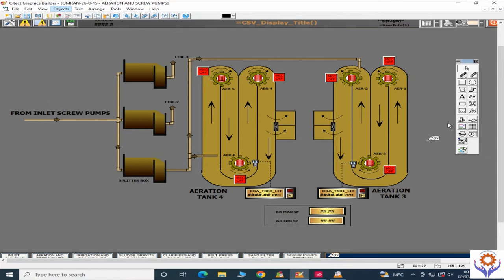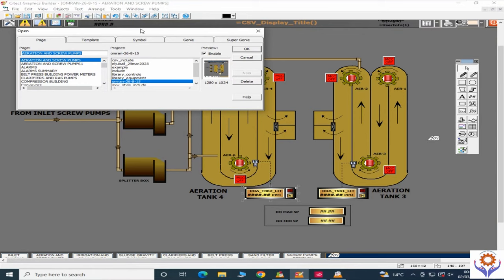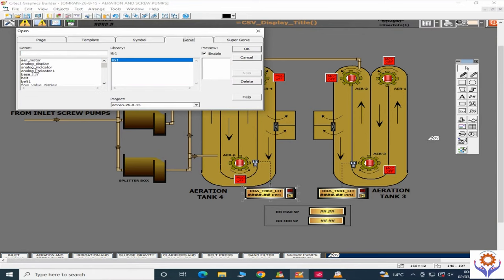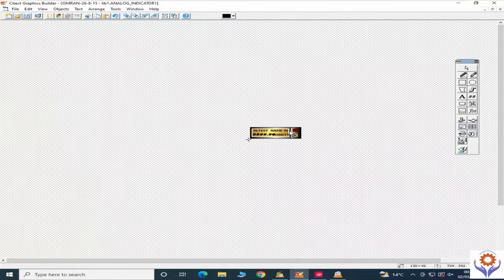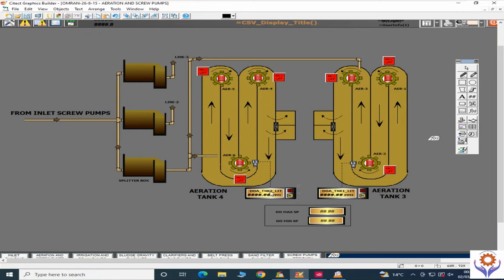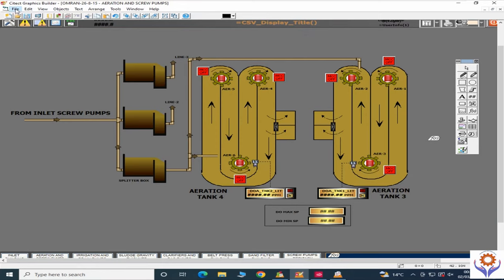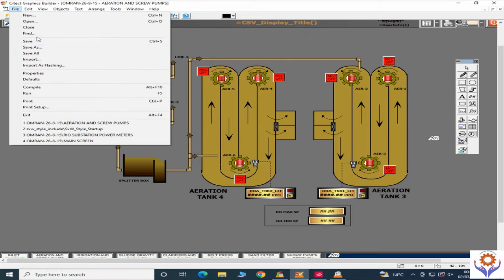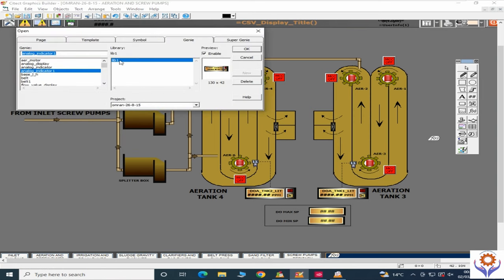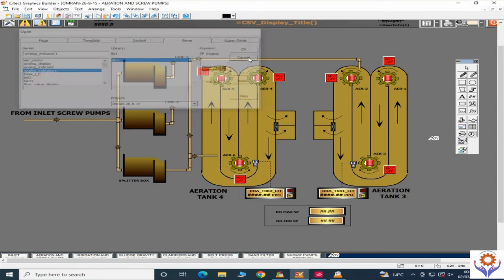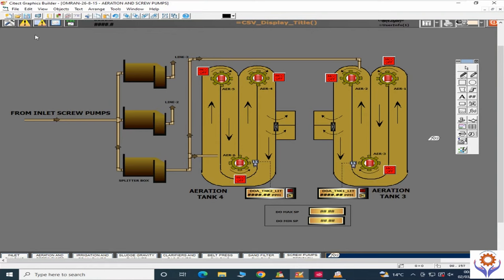So what we need to do here, just open here and go to Genie and find here, because you saved that one, no? Analog indicator. So once you opened here, see here, it came directly. Click here, see, this is the one you changed. See here, this is your properties of the analog indicator. So you have to use the same here. So this same indicator, if you need to use, you need to select from here only. See, you have here options to insert, paste the Genies here.